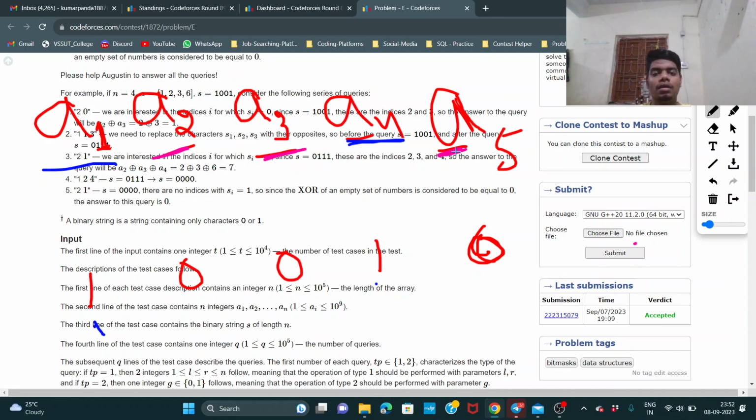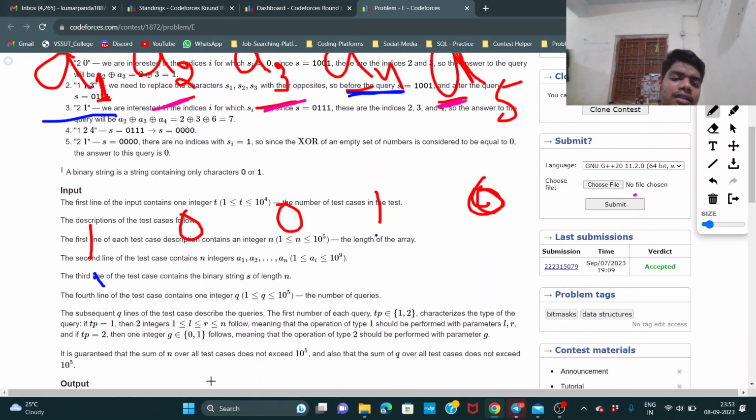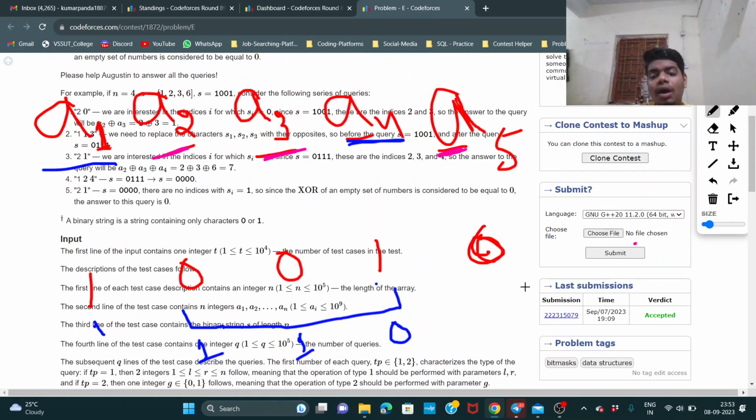So in the beginning I find these two values. Now observe one thing: if the query is of the first type, and they give you the range 2 to 4, that is 2, 3, 4, what you can do is just flip the values: change this zero to 1, this zero to 1, and this one to 0. Now my values got changed.